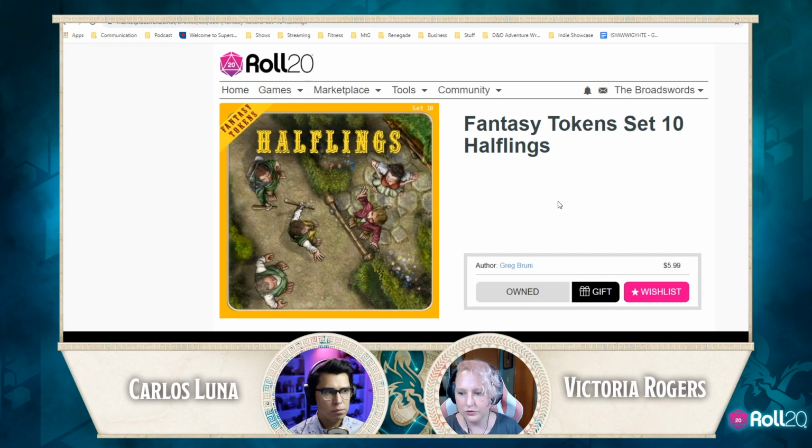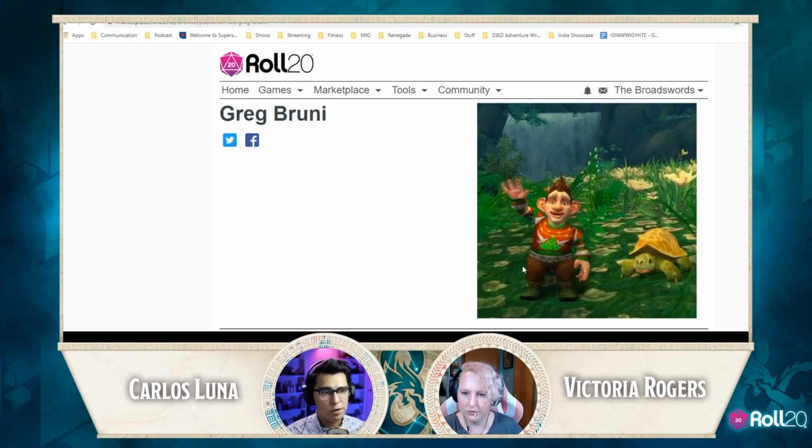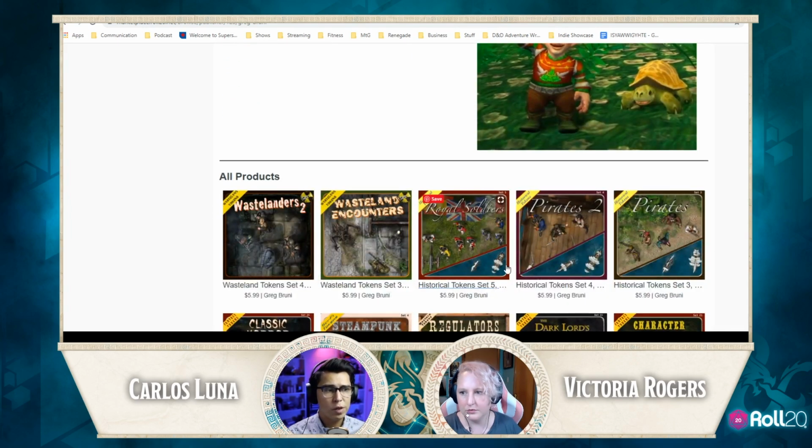Look through, and go ahead and click on one of his works. We have some halflings. Oh, awesome, I love that one. So if you're like, oh, I really like these halflings, just click his name, and that'll take you to his page where you can see all of their other artwork on there. This is a great way to get into things and go down that rabbit hole of artists.